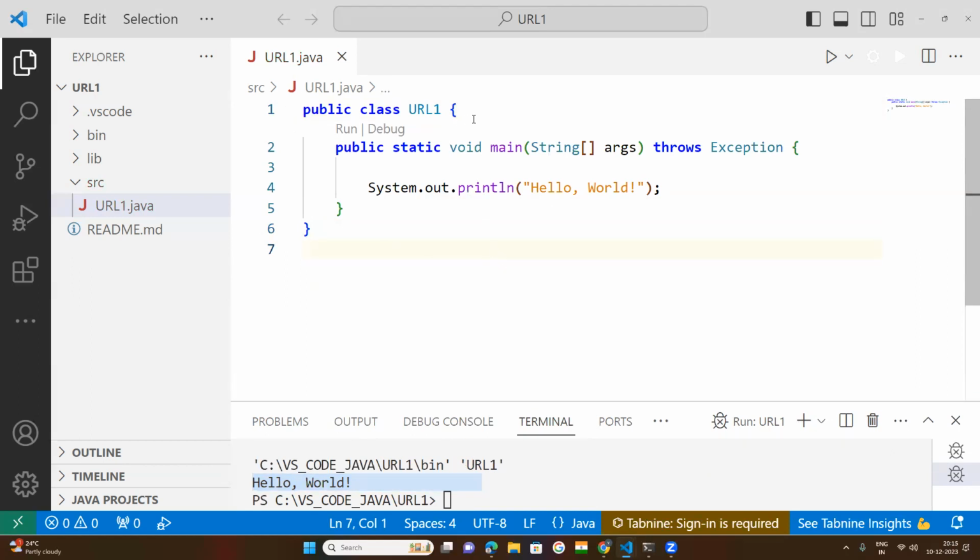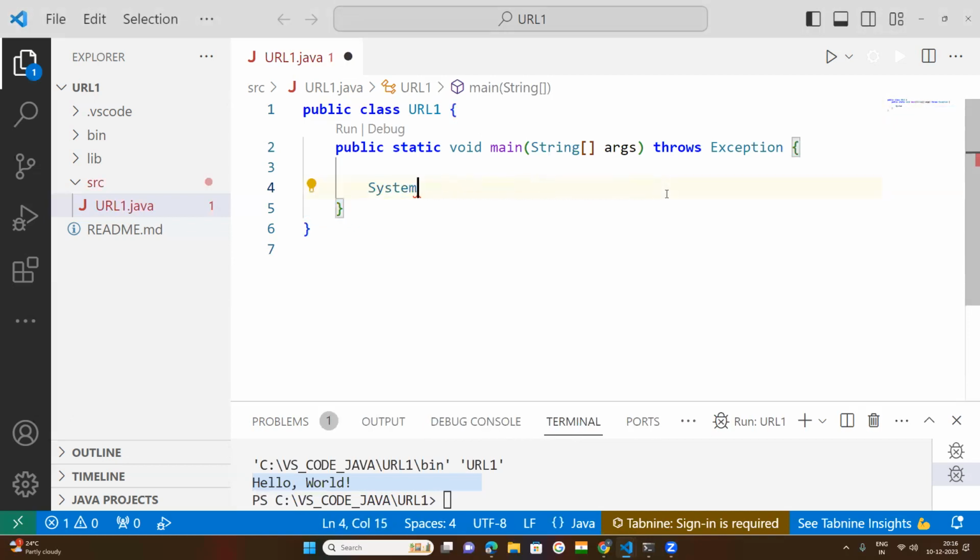Now we need to understand what I told you. These are two default statements whenever your file is loaded: one class and one main method. The class name can be changed, but the main method name cannot be changed. Within the main method, whether you want to keep this default statement is up to you. I want to remove this one, there is no need. Now this is the structure, and you need to write the code. The Java compiler looks for the main method, and whatever statements are written there will be executed. These are the basic ideas I have already discussed in many classes, and they are very important.